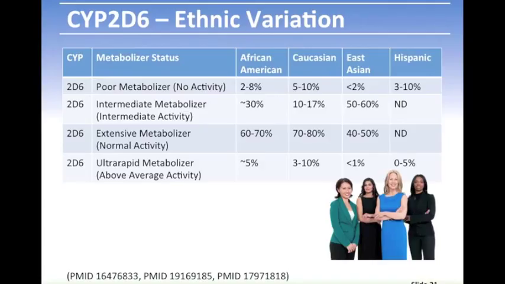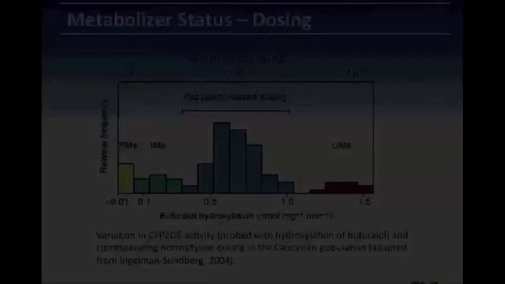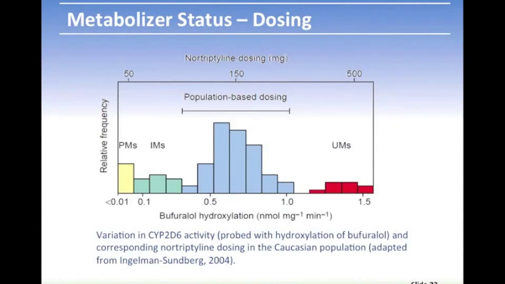Intermediate metabolizers also show some clear differences, East Asians being about 50 or 60% intermediate metabolizers. For ultra metabolizers, jumping to the last line, East Asians are under 1%, while Caucasians are between 3 and 10%. Having said that, consideration of a patient's ethnicity is no substitute for genetic testing given the reported difference intervals. These are a couple of examples highlighting the effect of metabolizer status on enzyme activity and effective dosing.